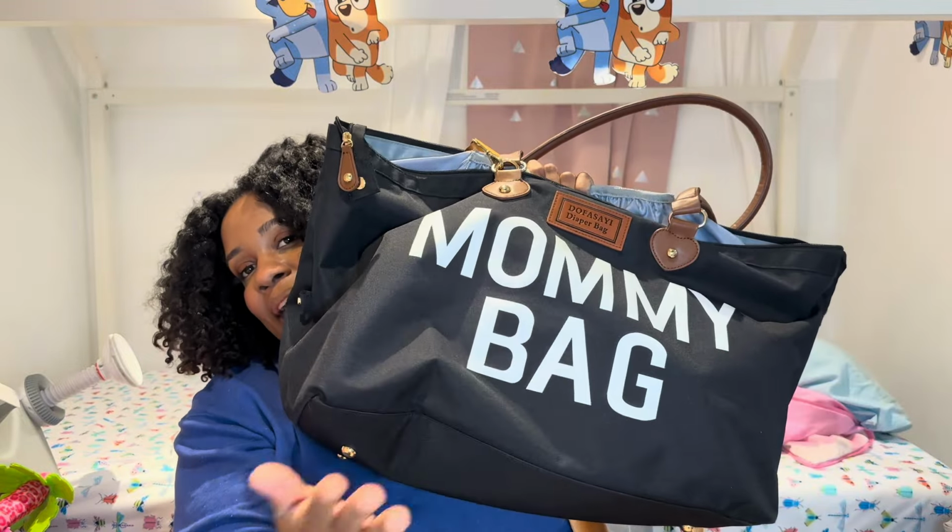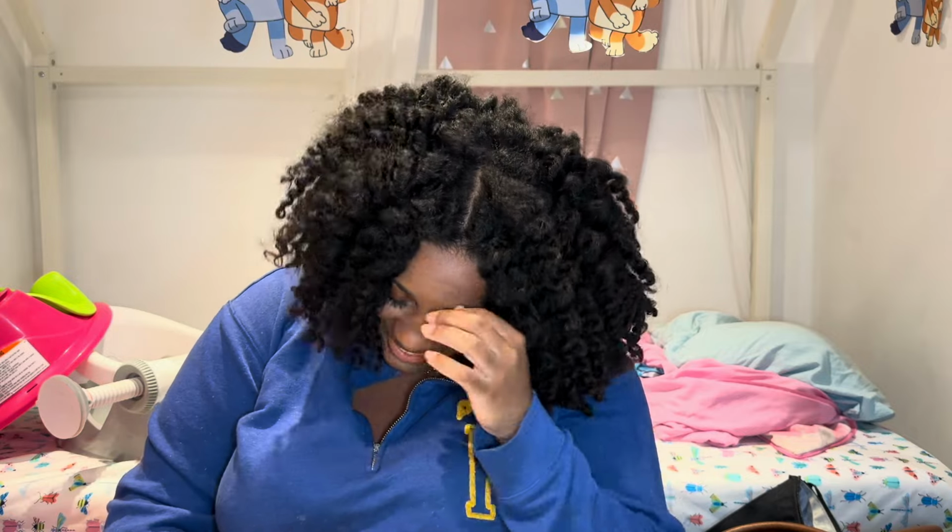This is my baby bag. And I absolutely love it. I have one more thing to show you guys, which is the baby tub. But let me get all the pieces because I took it apart. I actually grabbed a couple of things while I was looking for this piece for the tub. Oh, I have to put all this stuff back, you guys. The things I do for you to make videos. I'm throwing it all in the corner. I'll put it away tomorrow.